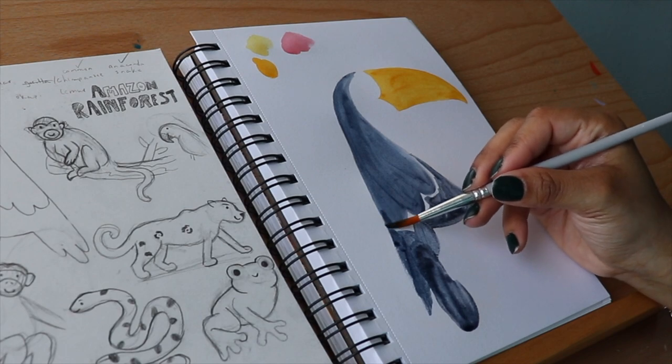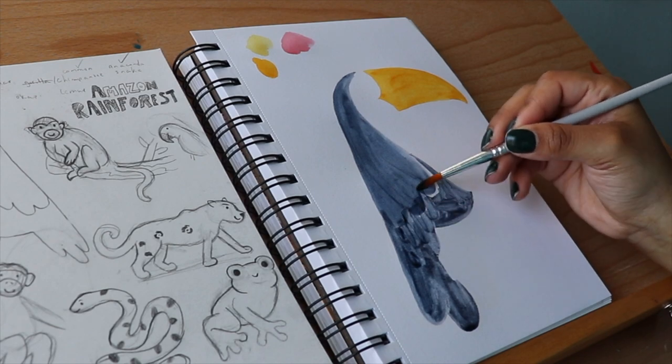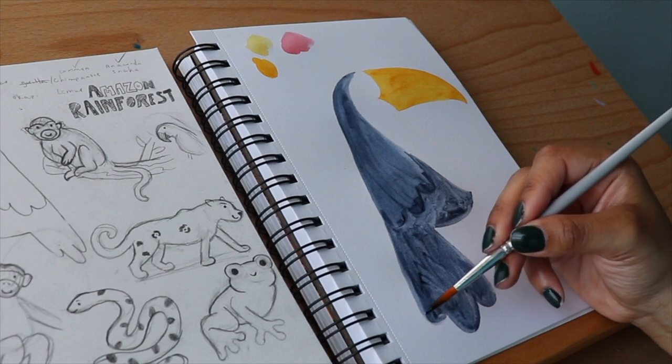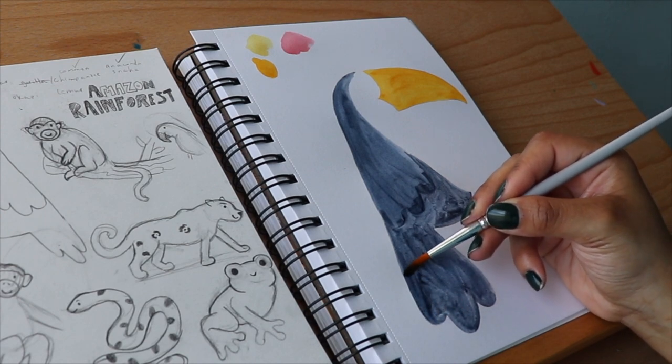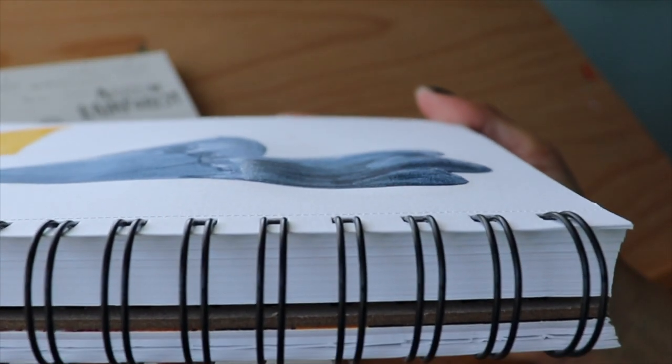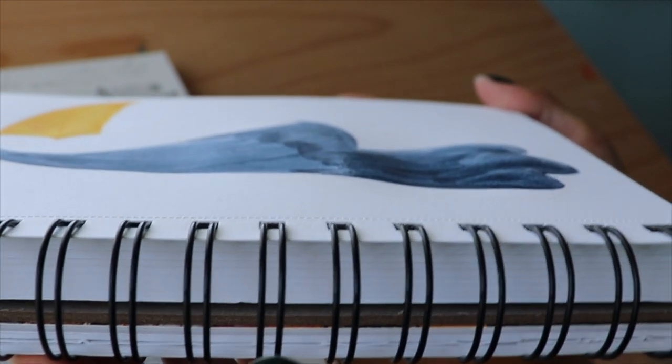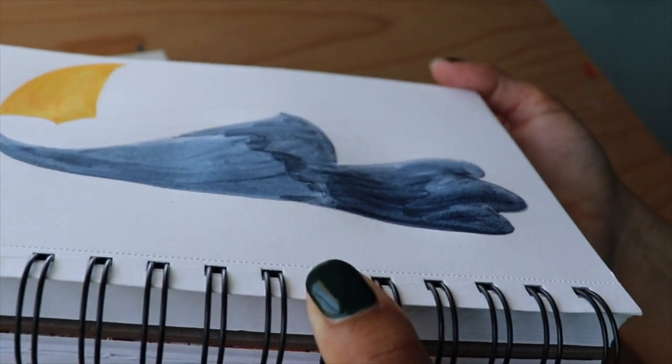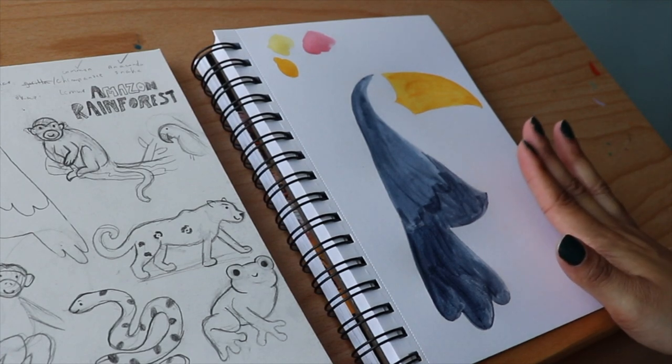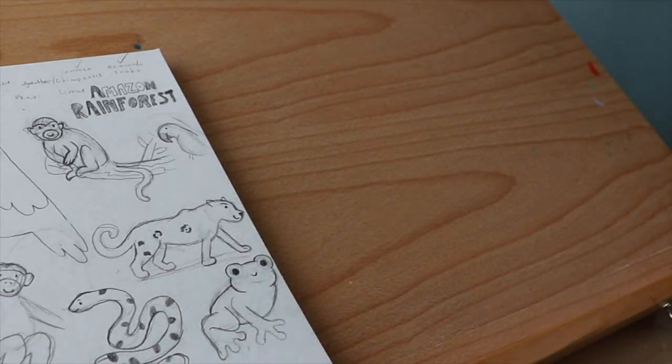Here's where things took a slight turn. I initially wanted to paint all these Amazon rainforest animals into my sketchbook, giving each of them their own page. But I tried using the Ohuhu sketchbook to paint them, and it just wasn't really working out. I tried to let colors dry in between layers, and I was struggling with the page warping and the colors just not laying down the way that I wanted them to. Since I do want this to be a finished artwork, I am going to move over to a different sheet of paper. But I will come back to the sketchbook, I promise.